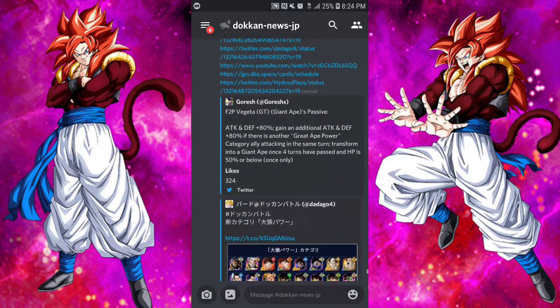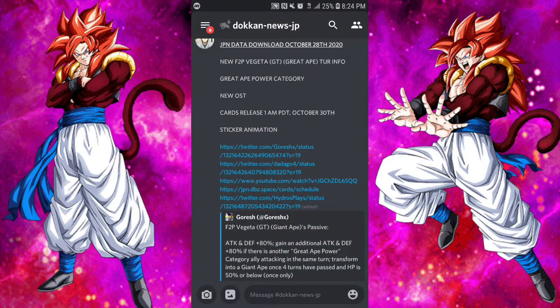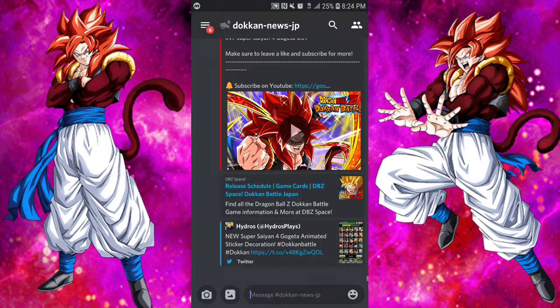So along with that, I want to note the new cards do come out 1 a.m. Pacific time, October 30th, which would be 4 a.m. Eastern Time, October 30th. Basically, they always release on October 30th. So that's going to be very good. At the time I'm recording this, you can see the time up there, it's like 30 hours or so until they release. By the time this is uploaded, probably like 29 hours or so.